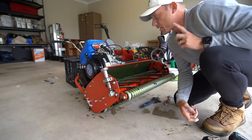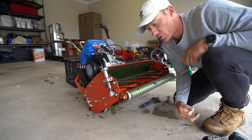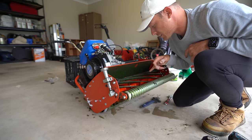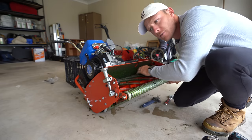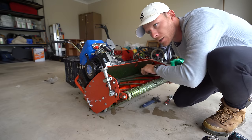So the reason I tipped it back onto that crate is because if you drop it all the way back down onto the ground, oil leaks out everywhere, as I've learned from previous experiences. But yeah, let me just show you. You hear how this is, that's pretty tight. So you can hear quite a bit of contact.